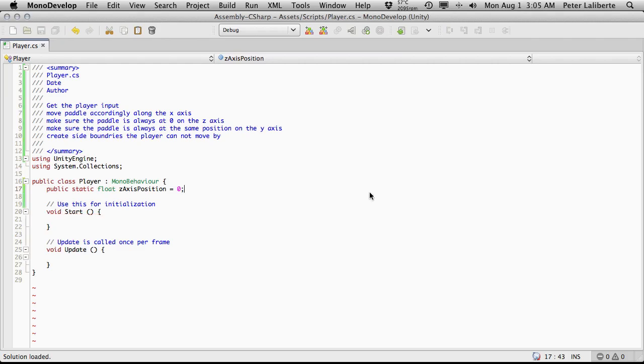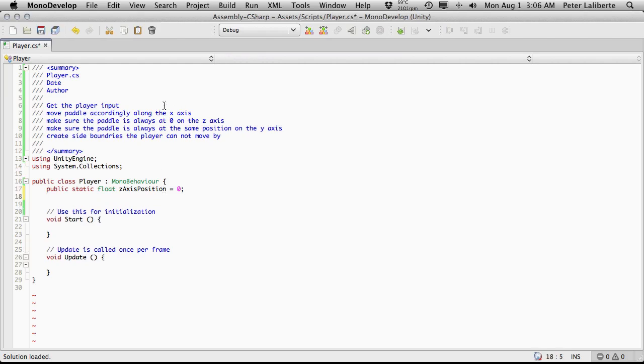Now the reason why I made this variable static is because I want somewhere in at least one of my scripts to have some value that I could set, so all of my game objects in my game are going to be set to the exact same position on the Z axis. Now normally I'd go ahead and throw this into a config file or some sort of game setting script where I'd make that script public and it would hold all the values for all the different settings in my game. But since this is a very simple game, I'm just going to go ahead and throw it into one of my scripts, and since this is the first one I'm working on, it's going in this one. So, with that done, let's go ahead and look and see what we need next.